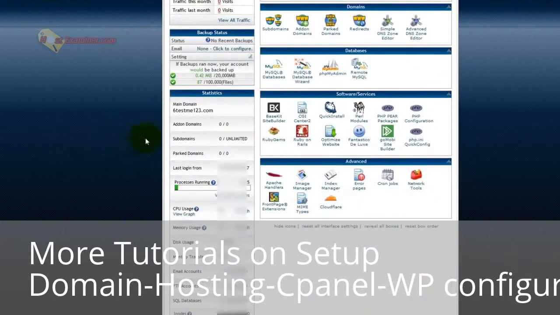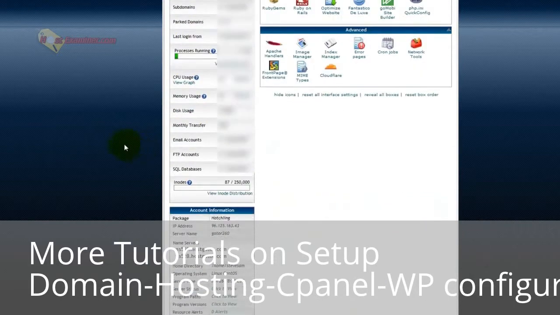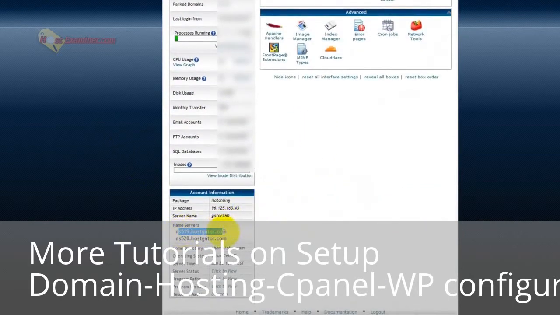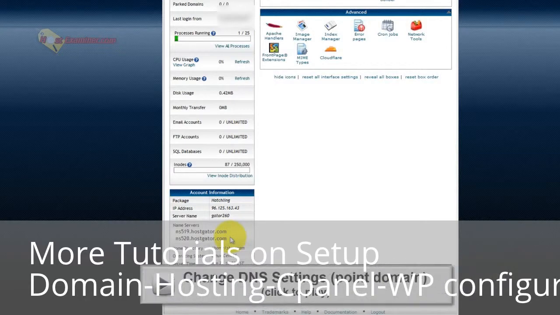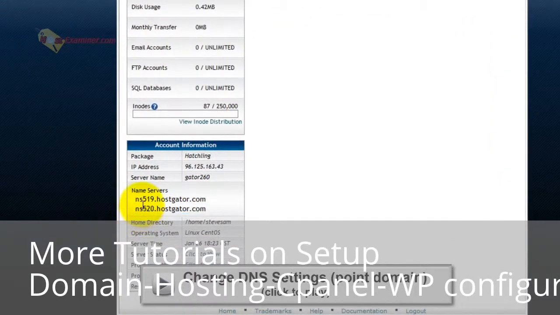The other thing is right down here is all the info on your server and your hosting plan, the name servers. So if you have a domain hosted somewhere else like GoDaddy and you don't want to have to pay to transfer it, I'd recommend you just point the DNS to this hosting account. If you don't know what that means, there's another video on that too. So that way it's free. All you're doing is connecting the domain with your hosting account without having to pay anything. You just need these two name servers. You would paste number one name server and number two name server in your GoDaddy account and point it towards your HostGator account. Sounds complicated, but it's a pretty easy process. The link will be there if you want to see that video.